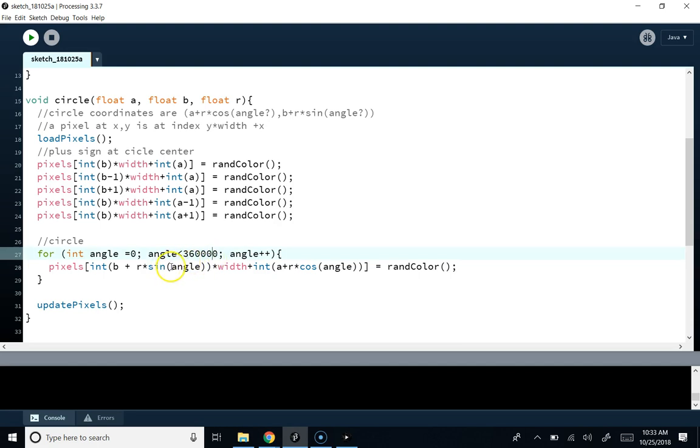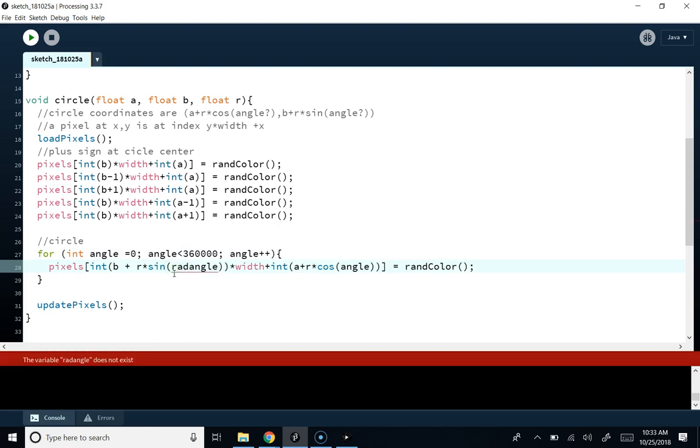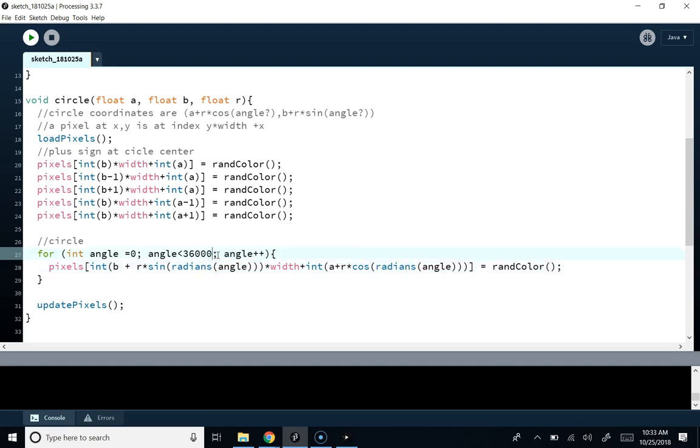You really could maybe do better by converting to degrees, by thinking about those as degrees. So if you do the radians command to the angle, this might look a little better. I'm not totally sure how the radians command exactly works in Processing. Yeah, but I don't know what method it uses. There's a couple methods that you could get at this with, and I'm not sure which ones.